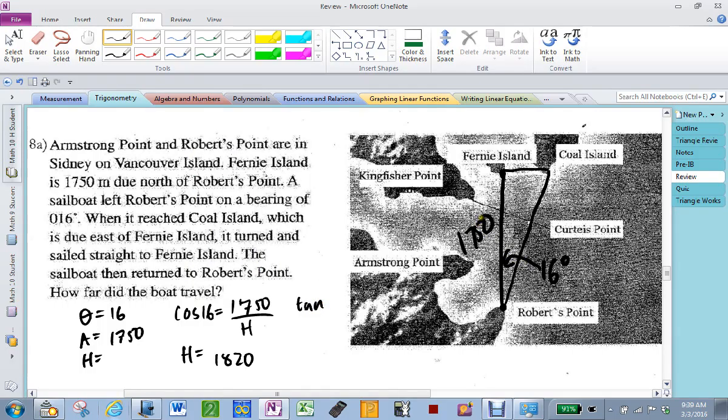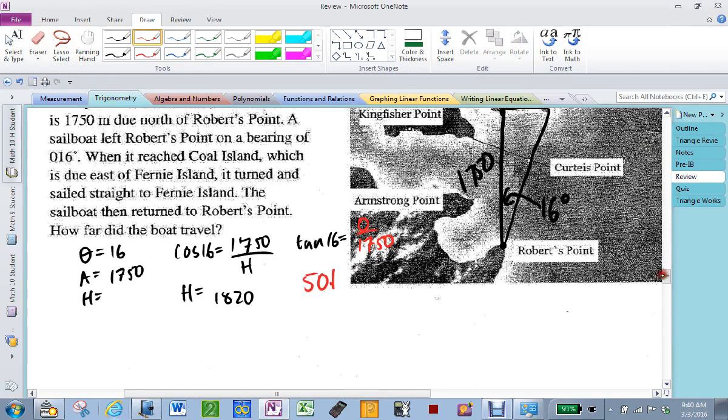So tan of 16 is, and I'm going to run into here where it's dark, so I'm going to change to red. Tan of 16 is opposite O over 1750. 1750 times that is something like 500-ish, 501, and then you add up all three, right? What did you add it up to? 4,000-ish. I'm perfectly happy with that. Whatever you have, as long as it's around 4,000. Everybody good? Okay, 2 marks.